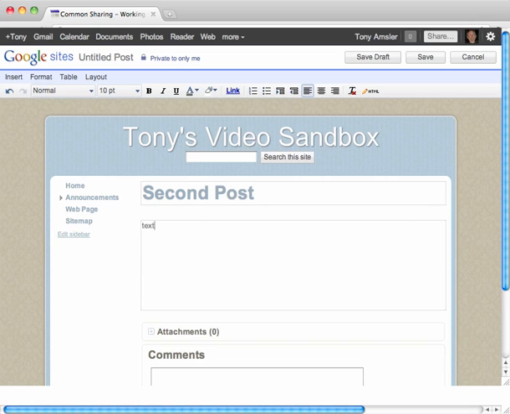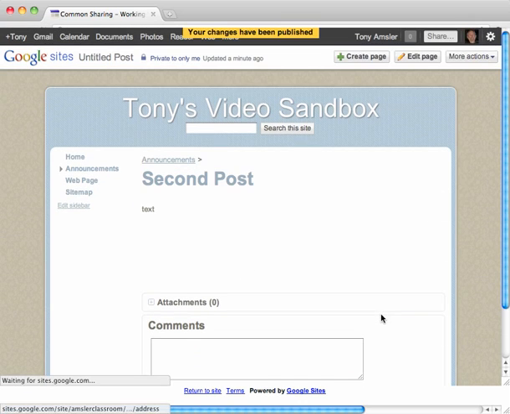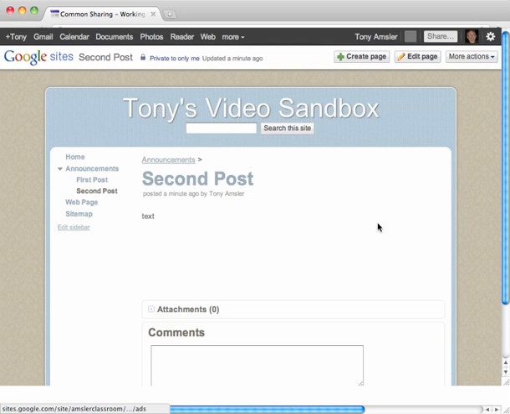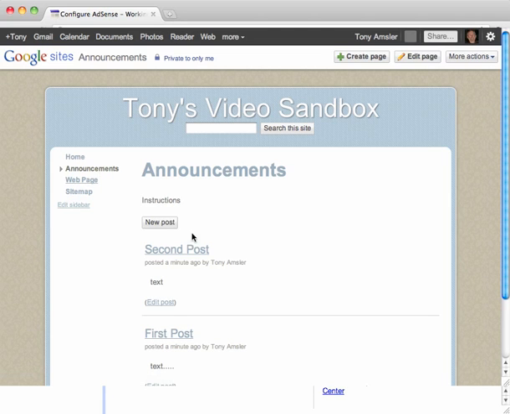And again, of course, here you would start adding any kind of content that you would like to add, names, and we can bring in people. I'm simply going to click on Save. Let's move on now and cancel that out. Now I'm going to click on my announcements page itself. And notice that the most recent post will always come to the top.